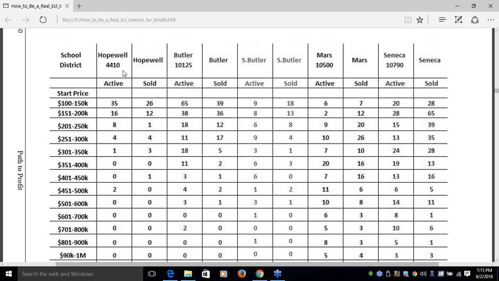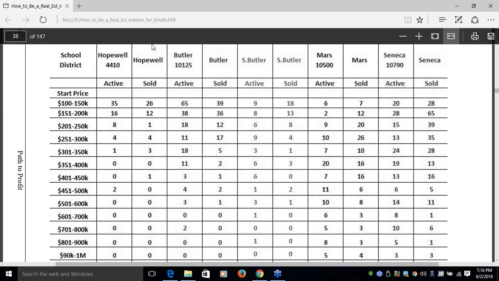And for every school district, what you're doing is an MLS search, and you start off with the first highest level criteria, which is school district, okay? So school district in this case is going to encompass these 5 plus another, I think, 20 or so in the county we use as the example. This is just one of several pages, in other words. All right. Now for each school district, we want to see what's active and what's sold. One column for active, one column for sold for each school district.